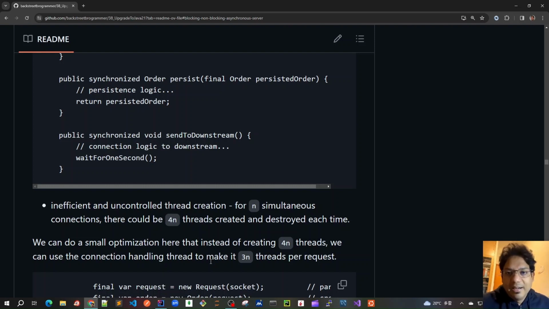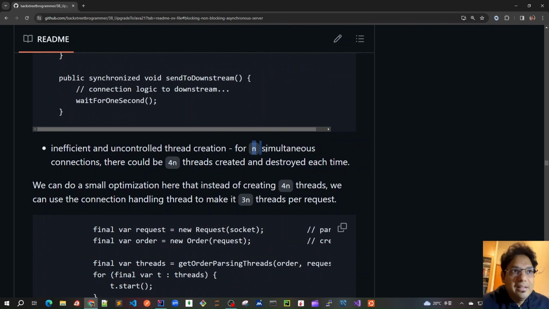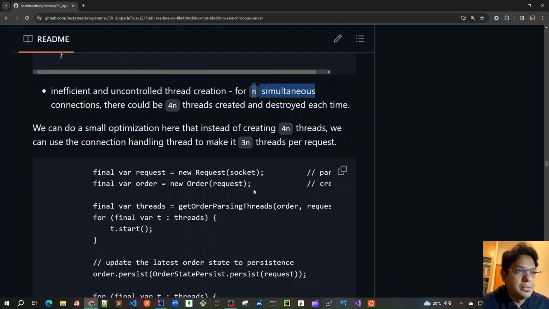And inside the handling of that request, we again create three more threads each time. So in total, there are 4n threads for each client connection. For example, if there are n simultaneous connections, there could be 4n threads created and destroyed each time. Here we can do another very small optimization: instead of 4n threads, we can just create 3n threads per request.